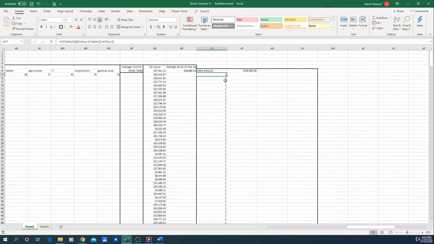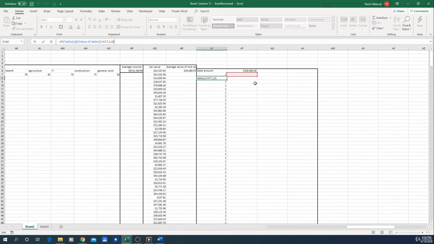The only problem that we have here, because we had a mistake, is you have to lock this cell. Why? Because in the first cell, if you write it this way, it's gonna work fine. But for the second cell, if you don't lock the cell, in my case AT7, the cell with the 100,000, Excel will move it.